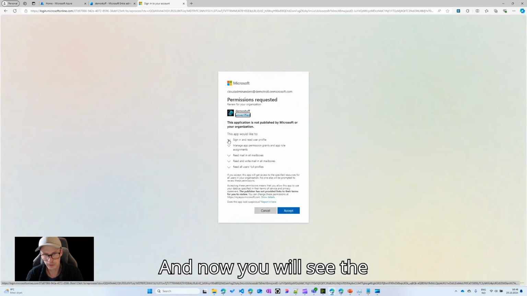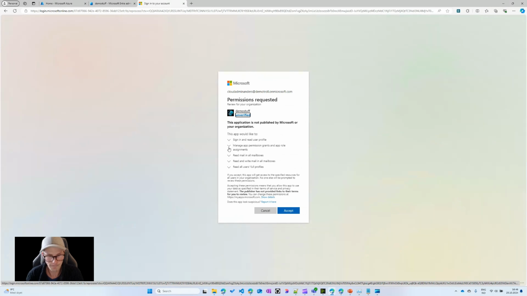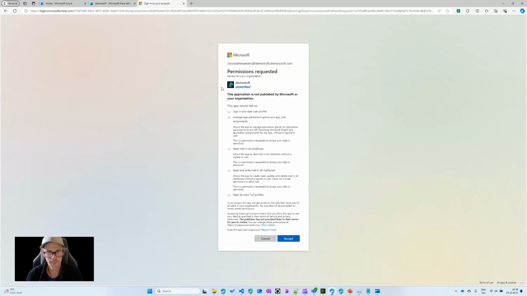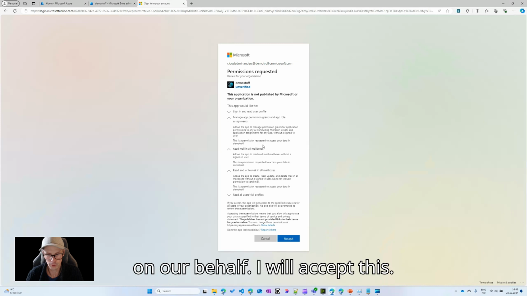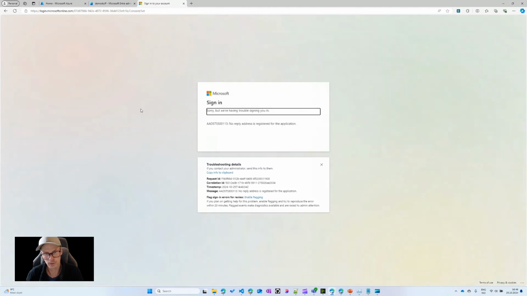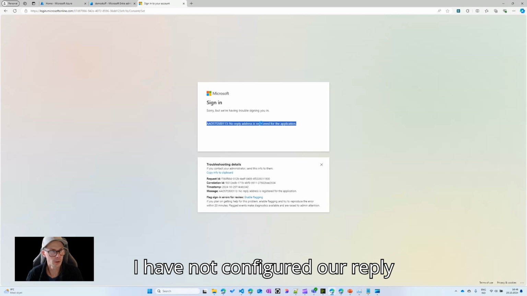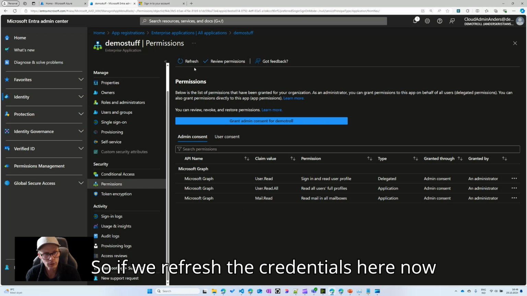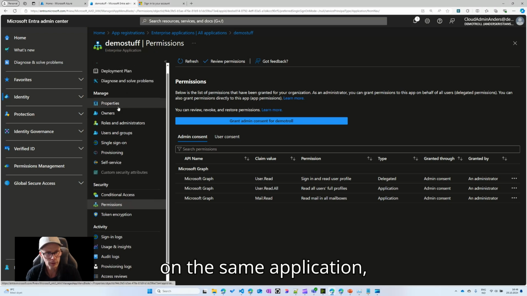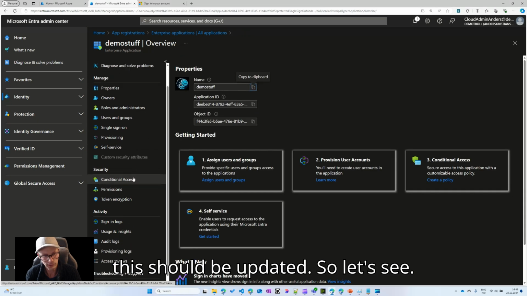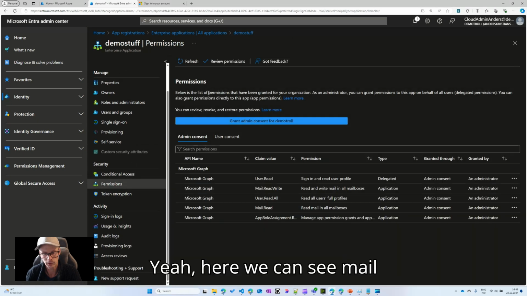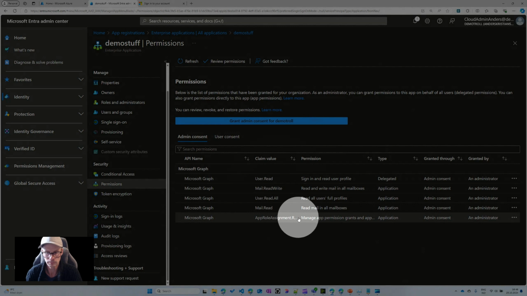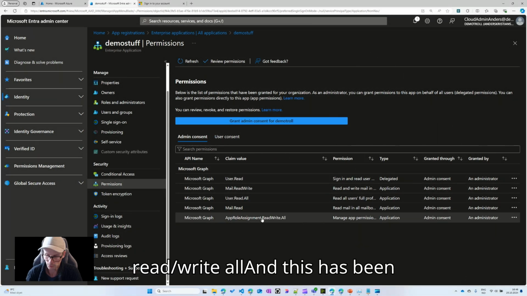And now you will see the consent flow. So now this application asks for way more rights on our behalf. I will accept this. I have not configured a reply address. That doesn't matter. So if we refresh the credentials here now on the same application, this should be updated. Yeah, here we can see mail read write, app role assignment read write all.